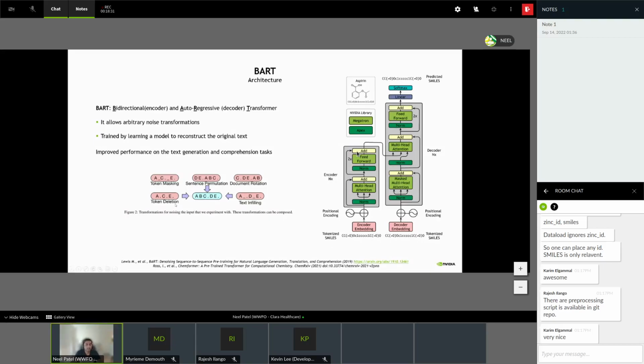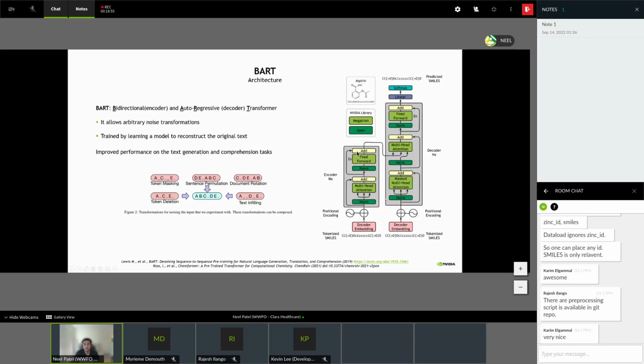For example, we delete a token or we mask a token, like we saw in the previous case. But then there are other operations like permutations or rotations or even infilling. So basically we change the original input SMILES and we ask the model to predict what would be the correct token in a specific place.